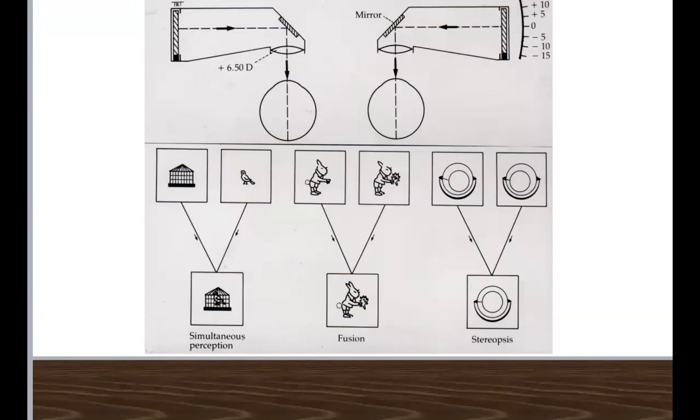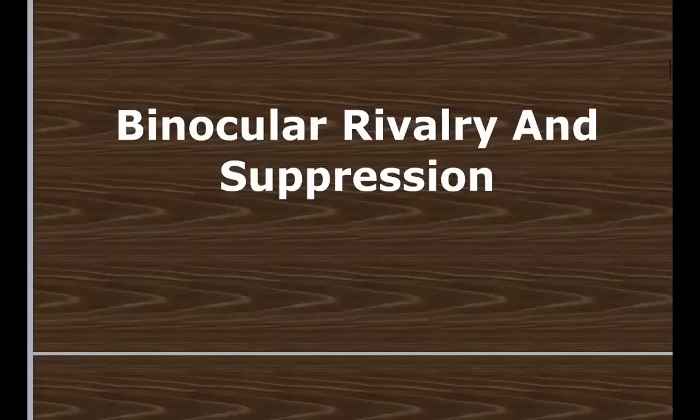Also, stereopsis. If I have a bottle, for example, and I'm looking with one eye at the top of the bottle and the other at the bottom of the bottle, I'll see just one bottle having depth, having a top above, having a bottom below, and this is called stereopsis or depth perception.